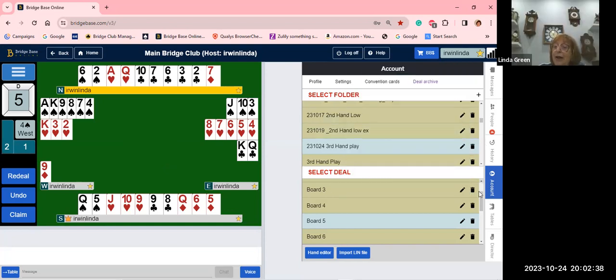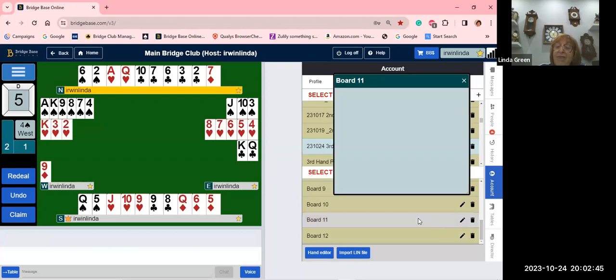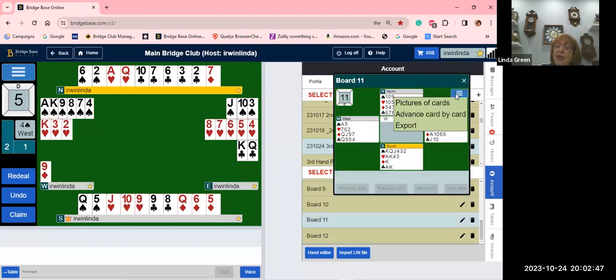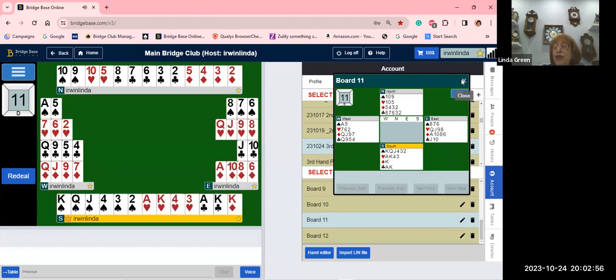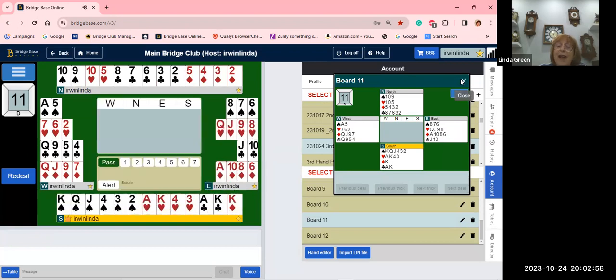Let's go to number 11, and then we'll talk about number 8, okay? There are exceptions in this game, by the way. You'll maybe know next week. There's always exceptions to the rule, but the majority of play is third hand plays, the lowest of touching cards.